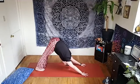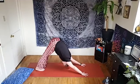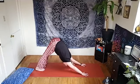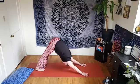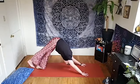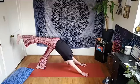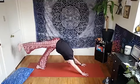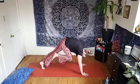Inhale deeply. Exhale, let it go. Shake the head no. Now nod it yes. Good. On your next inhale, ground down through the left foot, right leg lifts. Three-legged dog, Eka Pada Adho Mukha Svanasana. Good. Now shift it forward, all the way forward.